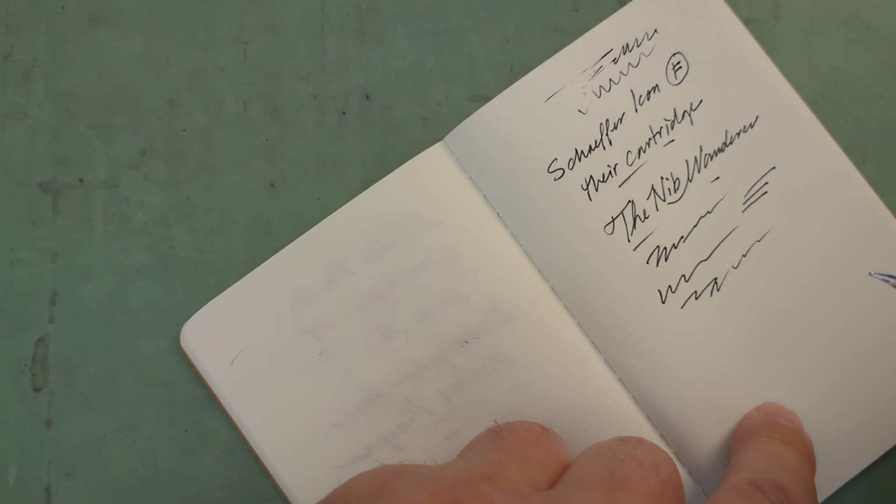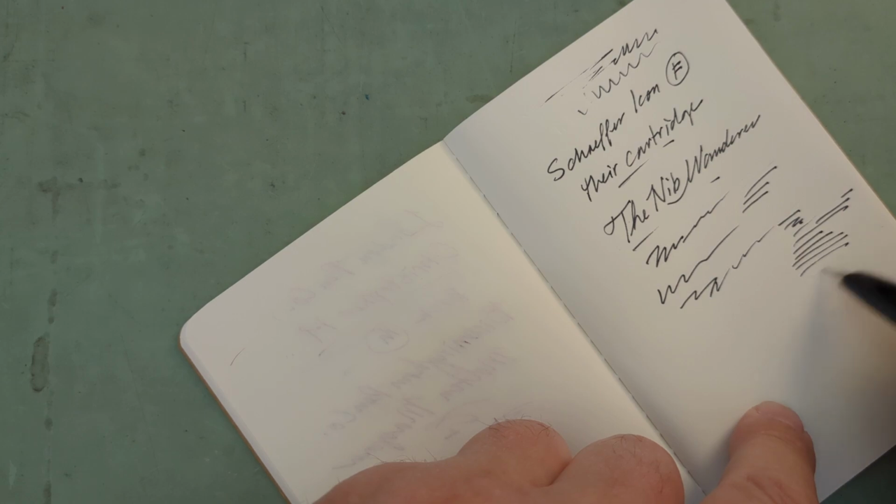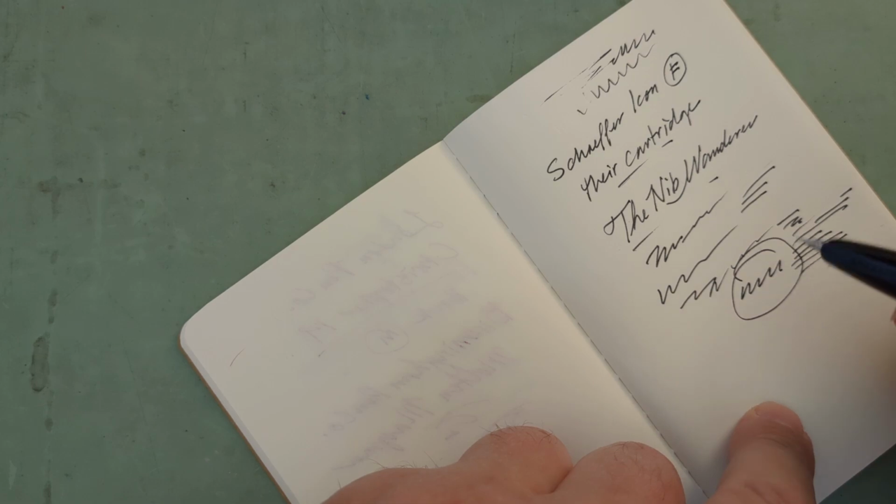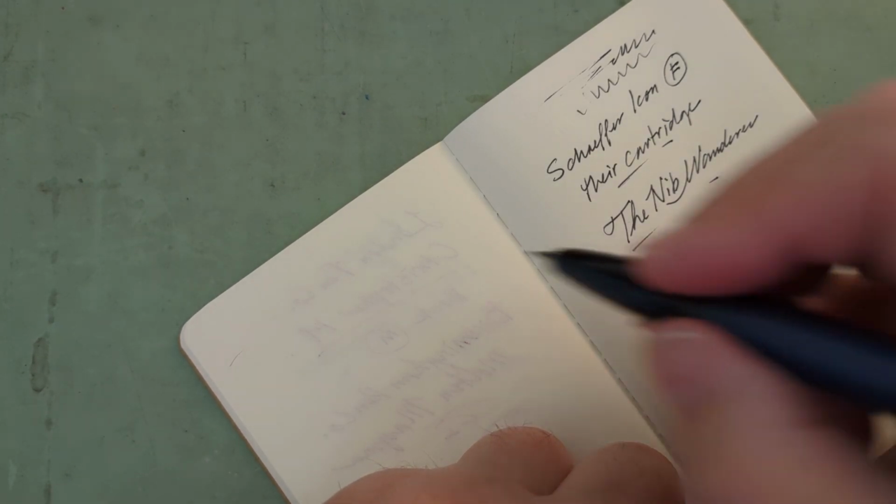It just takes a fraction of an inch, and there it goes. That's okay, and then a little bit more, and that's okay. But if you go this way, if you go left, you get nothing. So it's not my favorite pen. It's very pretty.